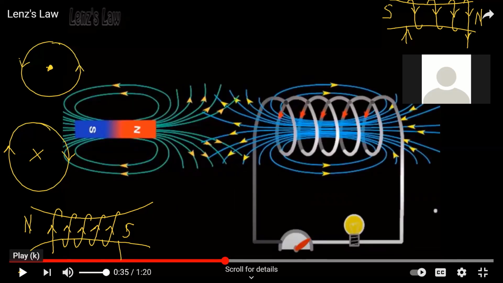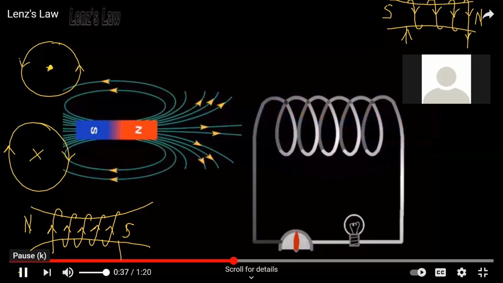Neutral, what do you mean by neutral? Neutral is not a better word. It says that the pointer points at zero, or it doesn't give any reading. And you can even look at this pointer here. It is going right and left, right and left. What is causing that? It's because of the direction of the magnet. When the magnet stops moving, there is no changing magnetic field. The current in the loop is zero.